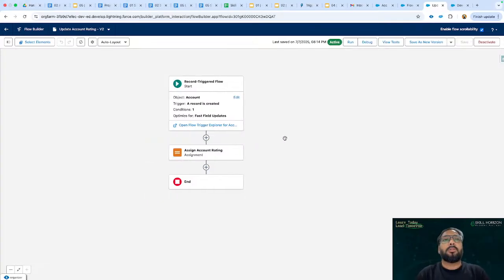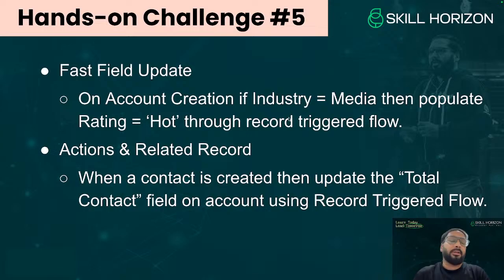Okay, so the first part is done. We are able to do it through two different ways, and I'm just checking who suggested this assignment element. Yeah, Firis, you were also right. Like you said, assignment element, that is perfectly fine.